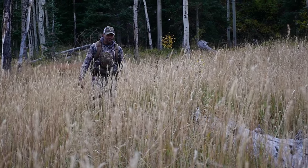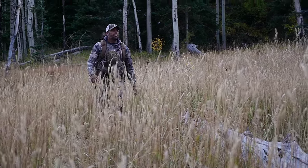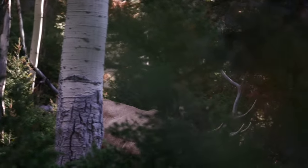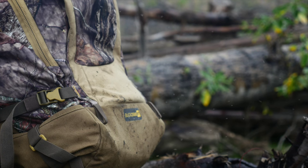An odorless formula is one of the best features about permethrin I rely on. I can't afford to be seen by a big bull elk while trying to film him at close range because the mosquitoes are attacking my back for a meal or spook off from a bad smelling repellent. Hunting and filming for a living puts us in the field that these insects call home all too often.